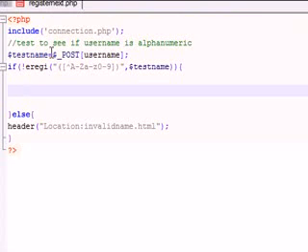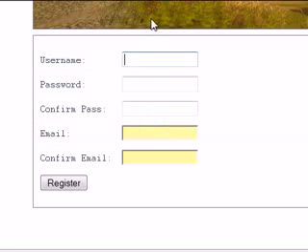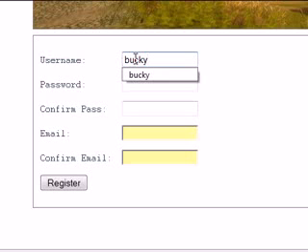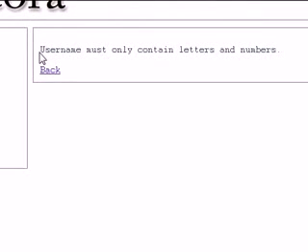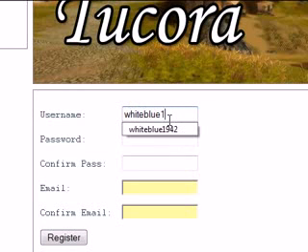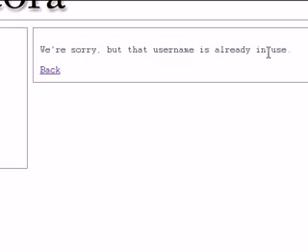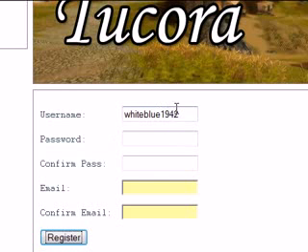In the last tutorial, as you can see, we had a function to test whether the user's name only contained letters or numbers. So if we had the name Bucky with a dollar sign or something, when it registered we gave him the error message, "username must only contain letters or numbers," so we checked for that. But in this tutorial I'm going to show you guys how to check if the username has already been taken. Once you're trying to register for something on any website and you click register and it says, "we're sorry, but the username is already in use," that's what we're going to be testing for today. So by the end of the tutorial we're going to be checking if the username only contains letters and numbers, and also if the name was already used.